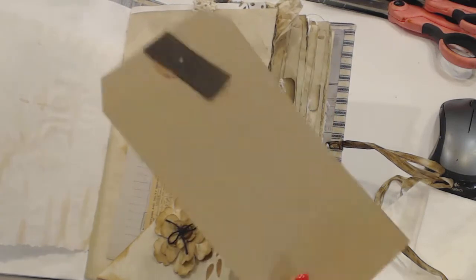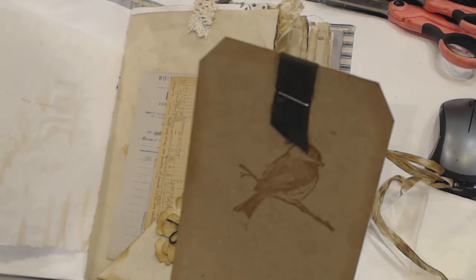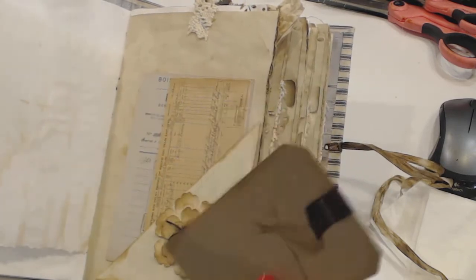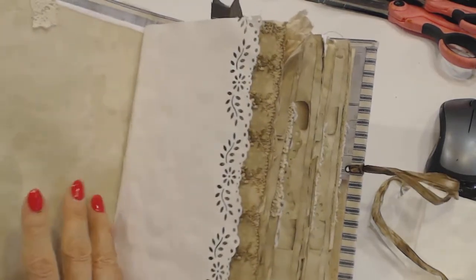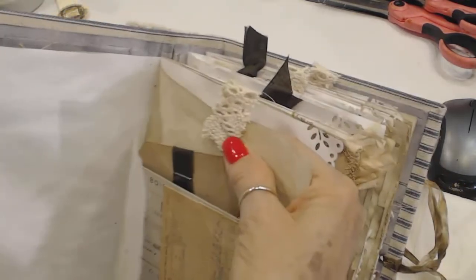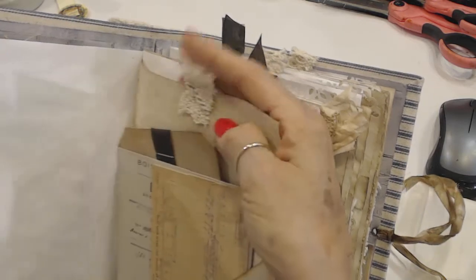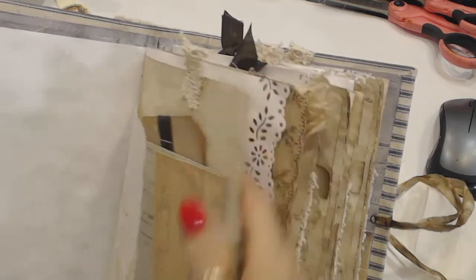And this is just a tag that I made. I did staple some seam binding on the top and stamped it with a little bird, and I almost covered up my little bird, but he's a cutie patootie. Turn this. Now at the top here, I just used some lace as like a little tag and stapled it on. This is just a little remnant of a piece of lace.